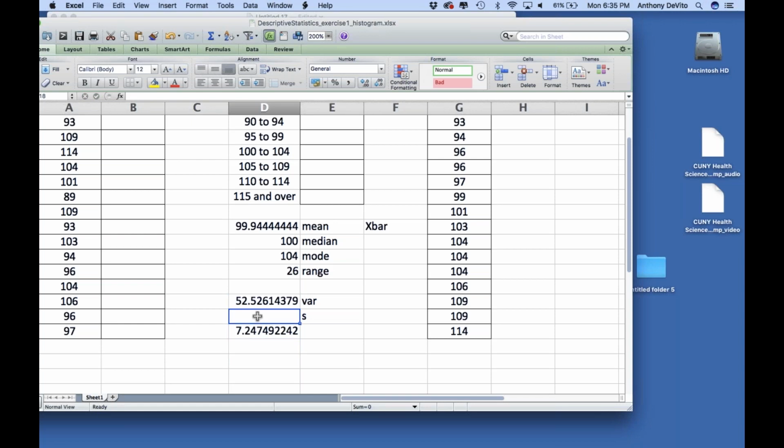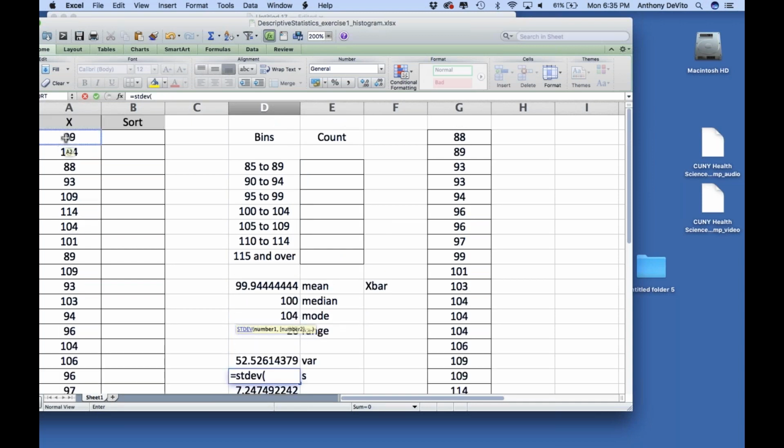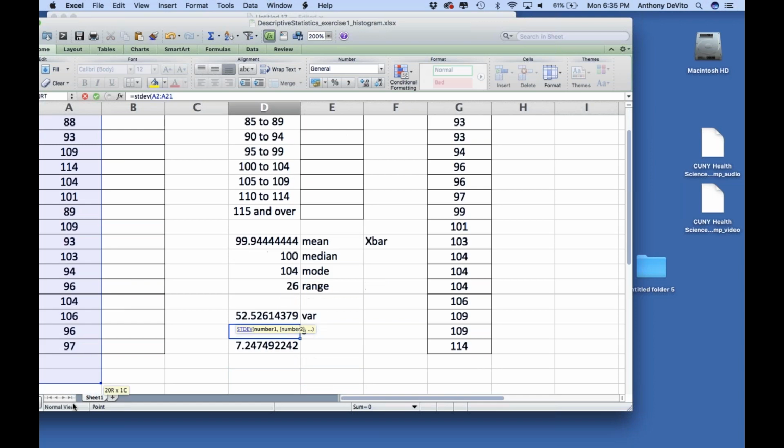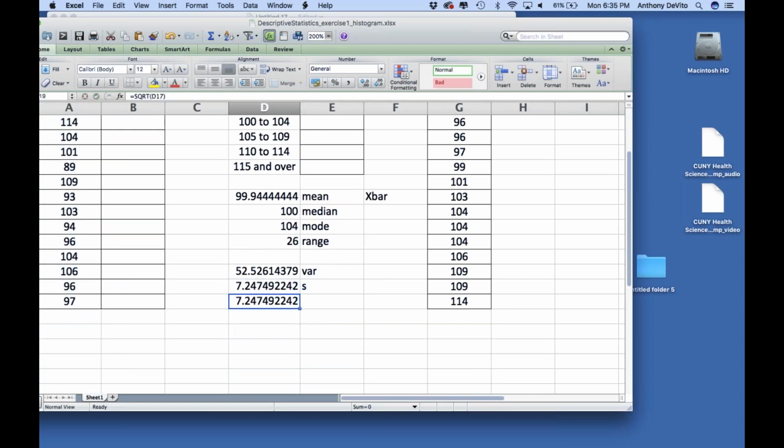I'm going to now test the standard deviation function in Excel as well, STDEV as it happens, parentheses. And I'm going to find the standard deviation of this list of numbers. Okay, and there it is. Okay, any questions on that? Pretty straightforward, right? Pretty easy.